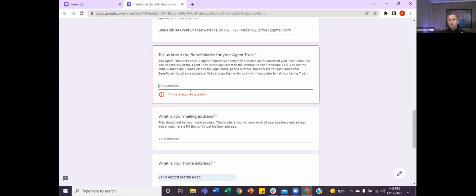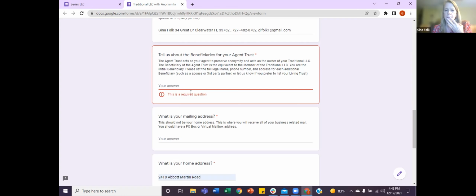So before, in the question above, it was who can control the trust, right? And this question is who's entitled to the benefits? Who's entitled to any of the assets or money that's created by this LLC and trust? So that's likely to be me. And if I had a spouse, the spouse. Yeah, it would probably be you and the spouse in that circumstance.